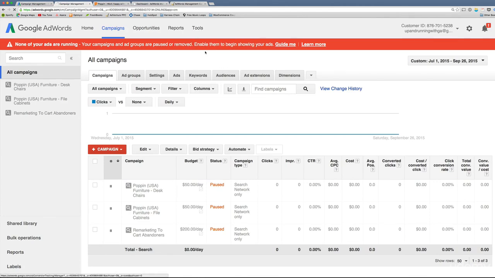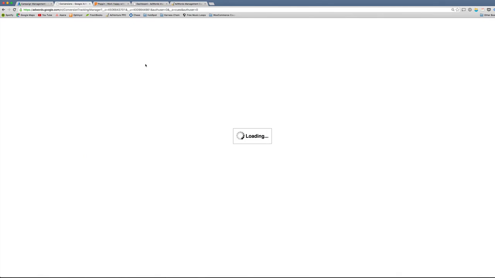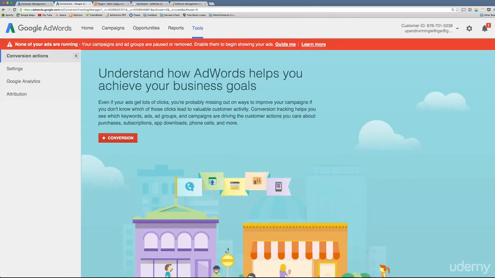This is a page on our site that we're going to be able to track our conversions, view our conversion data, generate new conversions, pause or delete conversions that we're tracking, and things like that. So to get started, we click the big red conversion button to add our first conversion.